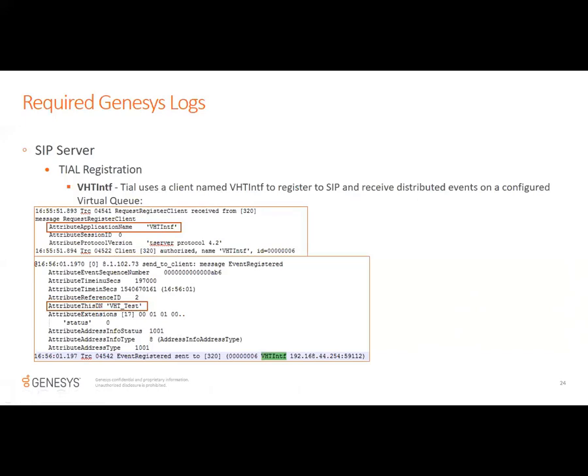When we start doing request update data and event distribute attached data, you're gonna want to make sure that VHT INTF is a part of the distributed clients that are getting those events, much like you would see for Stat Server or Icon or anything like that. You'd want to make sure that those TLib events are going out to Virtual Hold as well. And if they aren't, then you're not going to have attached data on your callbacks.